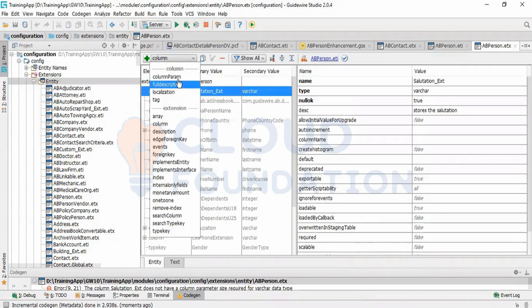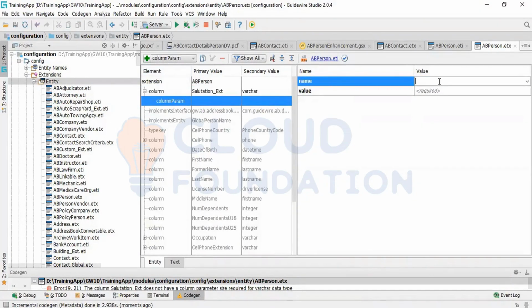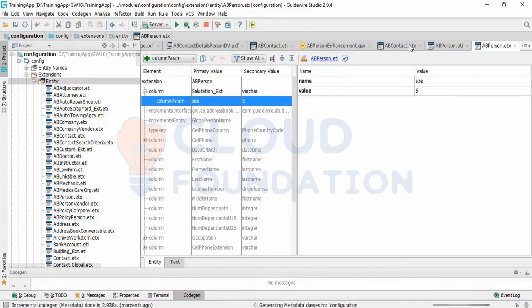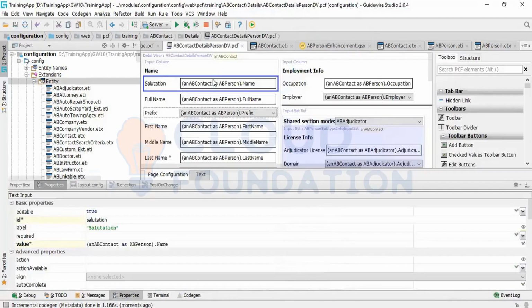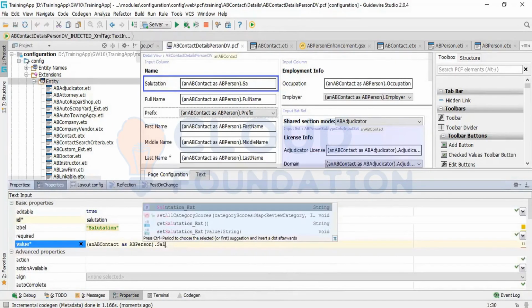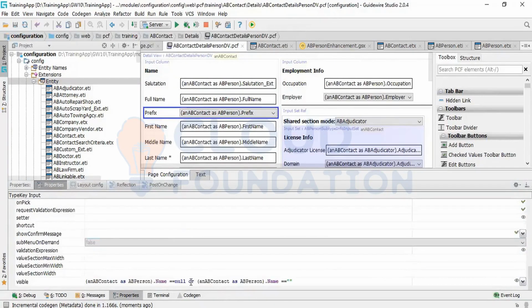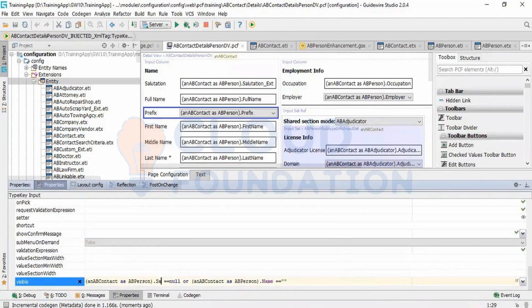I'll give the size. Now my field is ready. I'll just change the name. And I'll change the prefix also. Your visibility, yes. If salutation is none, prefix should be visible.